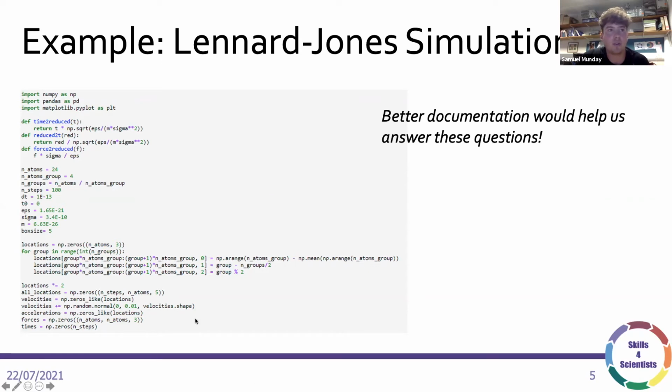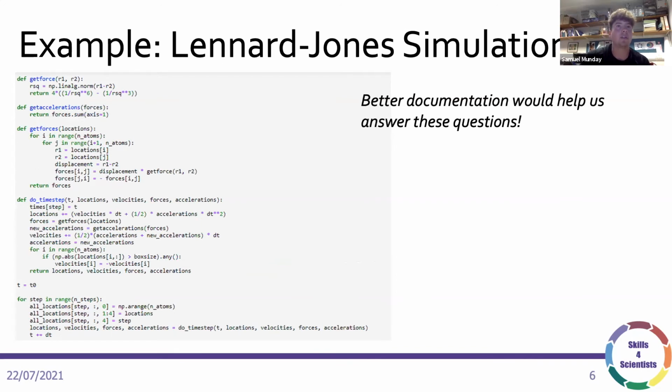When it comes to the calculation down here in this for loop, well, this looks pretty complicated. We're doing some grouping, we're multiplying it by some number of atoms, we're taking the mean away. But again, it's really not clear. And even I don't really know what's going on here. As I say, I know the person that wrote it and I know why they wrote it. If you write like this, it's great if you need to get something done quickly, but it's terrible if you need to come back to it at a later date.